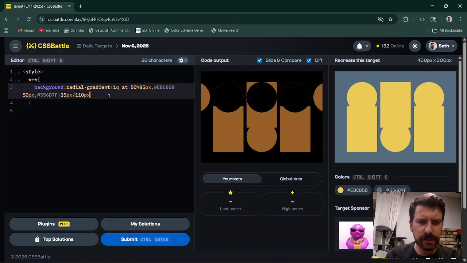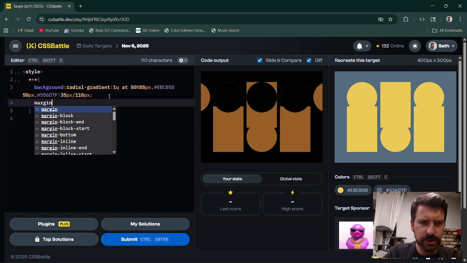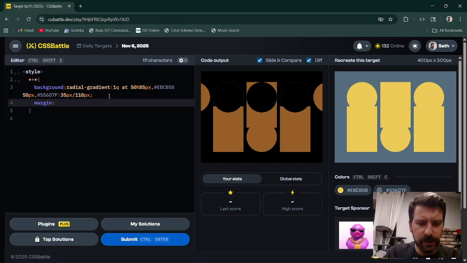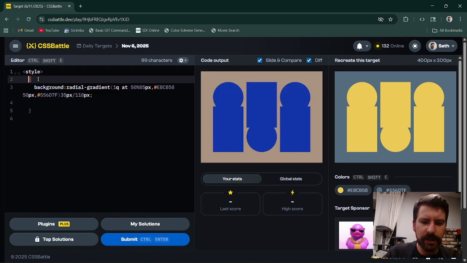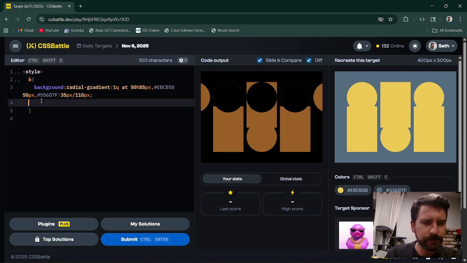And because we are selecting the body, what we can do is margin this down, I believe. Oh, we're not putting a background on the HTML though. So this is always going to bubble up and give us issues because of that. Just something that happens with CSS battles, because if I did 20 there, it should be changing it, but it doesn't. I got to put a border on it anyways. Let's just put this on the HTML, keep things simple, and just use a border to shrink things.